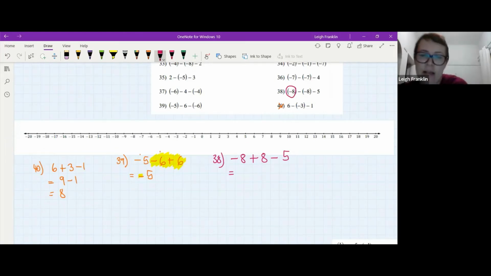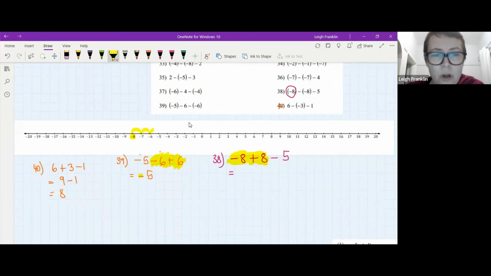Okay, but now hang on a second. If we just do the first bit together, -8 plus 8, are you sure that's going to give you negative 16? Just look at your number line. You're sitting over here. That's where you're starting. When you plus 8, are you moving to the left? No, you're going to move to the right. Absolutely. So now if I'm sitting at -8 and I move 8 places to the right, where am I going to stop? 6, 7, 8. You're going to stop at 0.